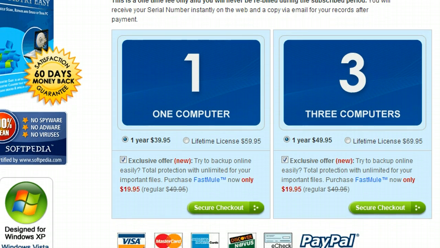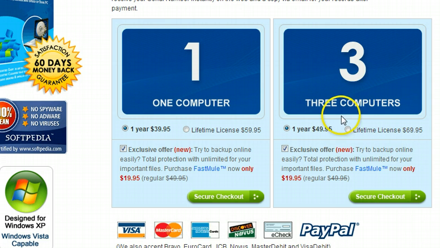And what I'm going to recommend for you guys is, realistically, I should have bought this for 3 computers. I didn't realize I'd be setting it up on my side computer. But you don't need the lifetime license. You really only need the 1-year license. I only run this about once every 6 months. But the truth is, if your computer is heavily bogged down right now, all you're going to need is one really big scan right off the bat. And then, maybe you'll run it again within a year.